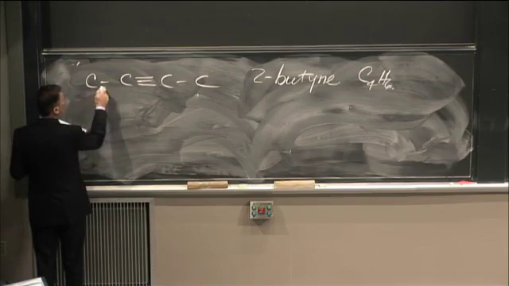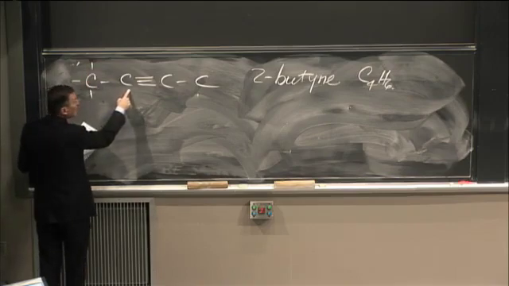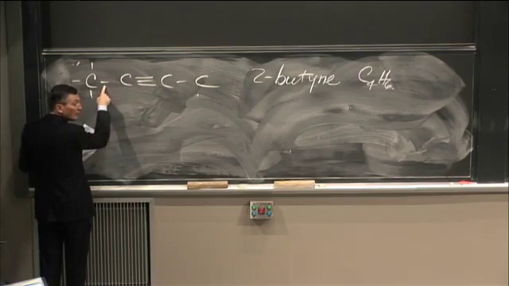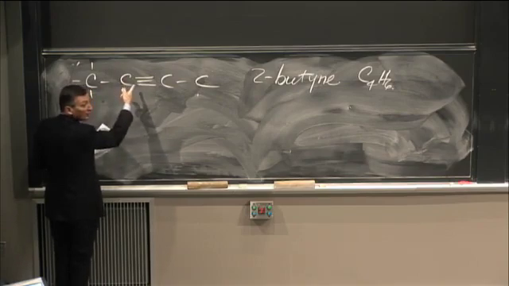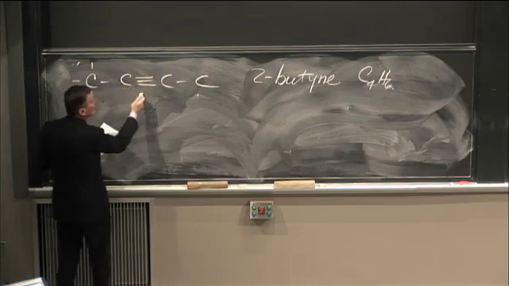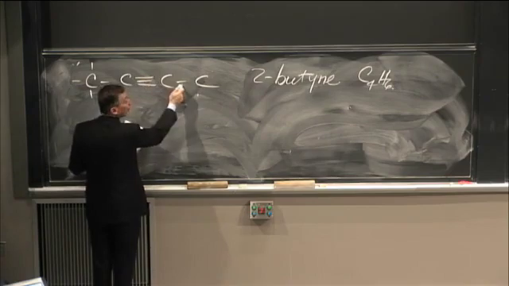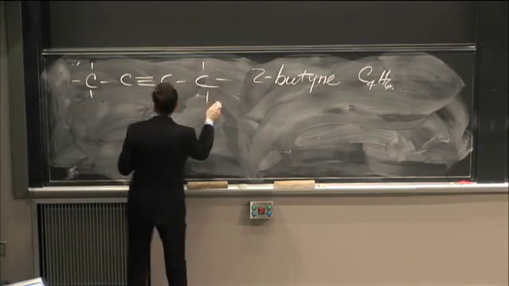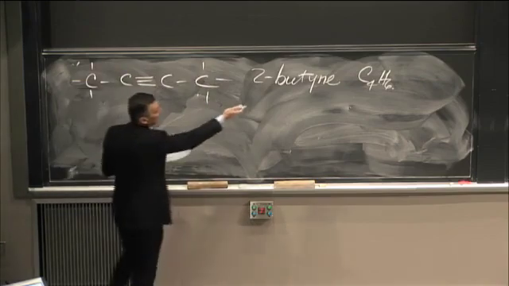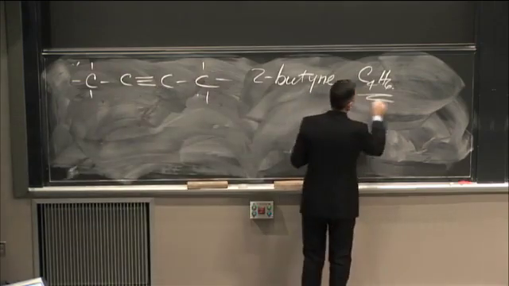So this carbon on the end is 1, 2, 3, 4. Look at the second carbon. It's got 1 strut bonding to the neighboring carbon and 3 struts bonding to the neighboring carbon on the right. It's saturated now. Nothing comes off of that carbon. Look at this one. Nothing comes off of this one. And then finally 1, 2, 3. So there's 3 hydrogens here. There's 3 hydrogens here. There's your 6 hydrogens, C4H6.